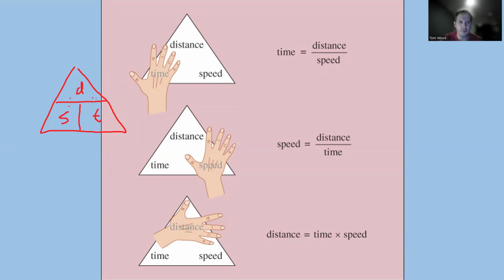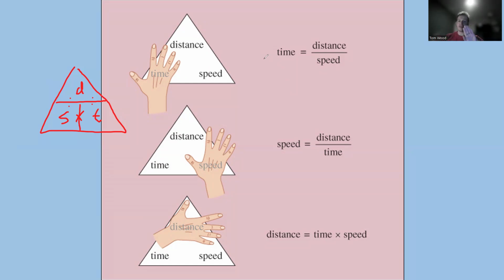What I do sometimes is I just put these two little dots here and a little cross here, and it tells me exactly what sum I'm doing as well. So in this top example, let's say I've got a problem and I need to know the time. A car travels 50 miles per hour and it travels 50 miles. How long did it take?